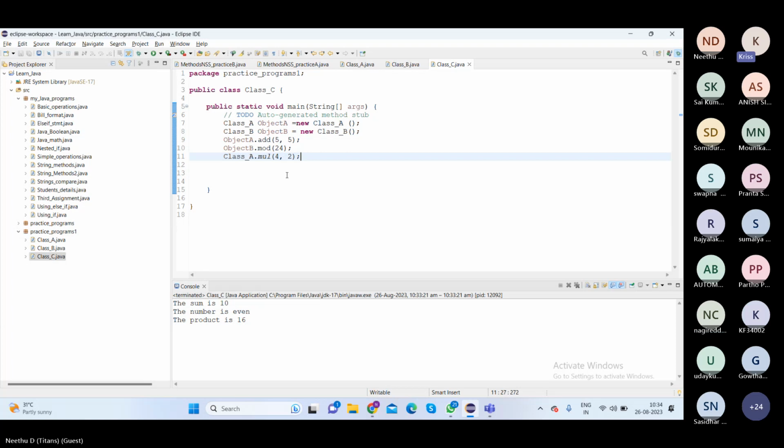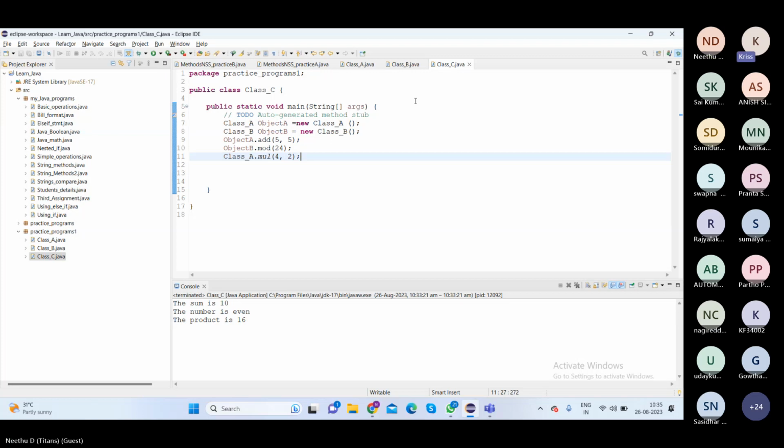Okay. So now you've seen it, right? What Neetu has done is she created three classes, class A, class B, class C, and she has static and non-static methods in both classes. Now she created an object reference to call the non-static methods, and a static method can be called in another class. How? With the class name directly. So always remember that any static method or static variable, if you want to call, you need to call with the class name itself. Class name dot.